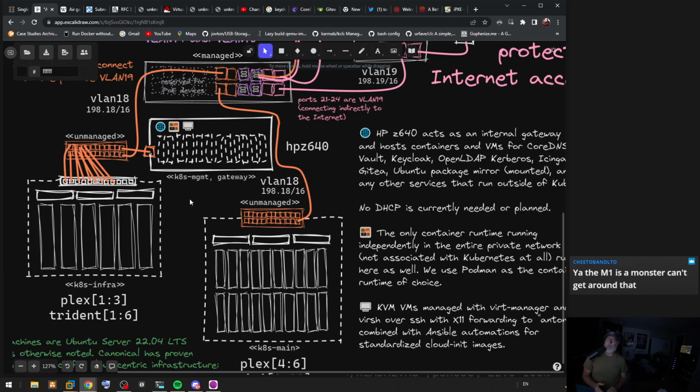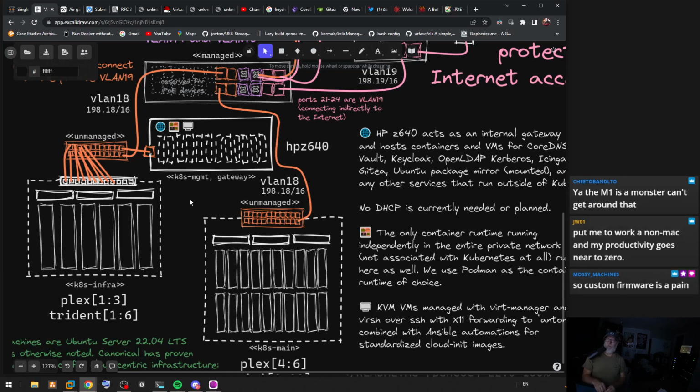Even if I did have a UPS, in order to get the new OS on these, which is pretty common by the way, what do you have to do? You have to reboot them, right? So what I'm telling you is that based on my interactions with the Mac stuff, I could not.